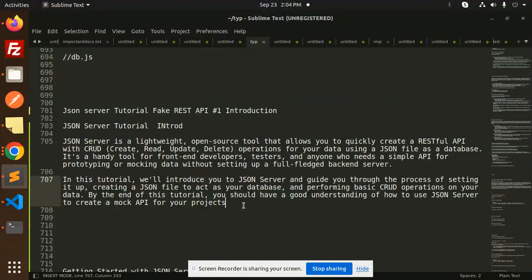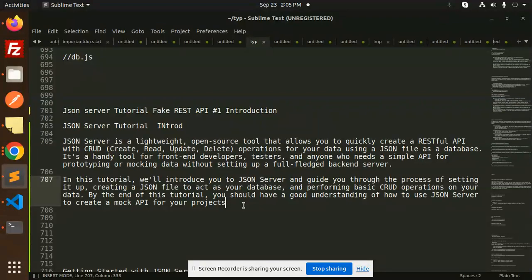API for your projects. Overall, whenever you require a mock API for your projects, whether you're an Android, iOS, or front-end developer, okay? Sometimes you need CRUD operations, whether you want to add, delete, update, or post data, or pagination, searching, sorting, such kind of functionality, and you don't want to go with the backend server to complete that and give you the REST API, you can use JSON Server as a package, and it will provide you the rest of the endpoints so that you can integrate them in your application and make your project work as a dummy without the use of the backend server.